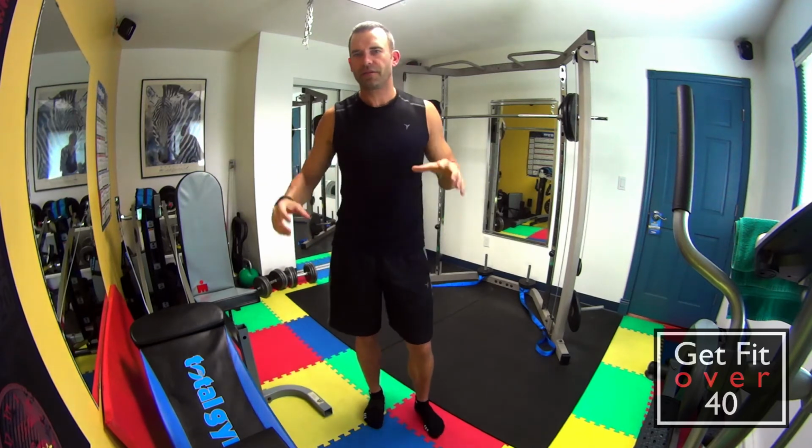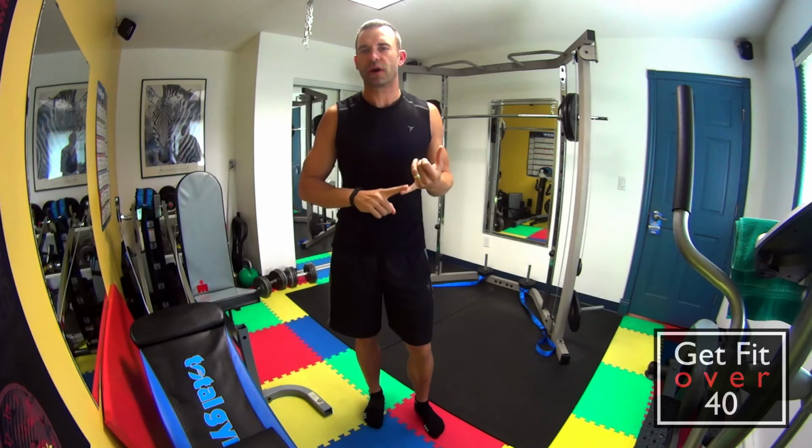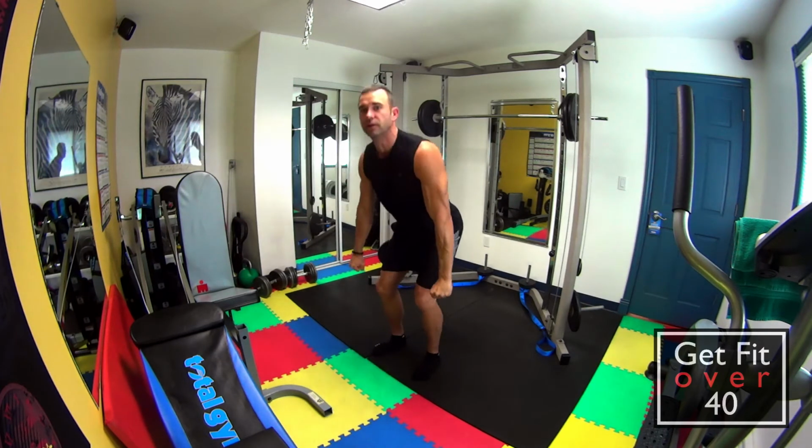It's crazy, but a lot of Olympic lifting or powerlifting activities are combined with CrossFit, so keep that in mind. And what I'm talking about are deadlifts. So when you have a bar, a deadlift is a straight bar that you lift up.